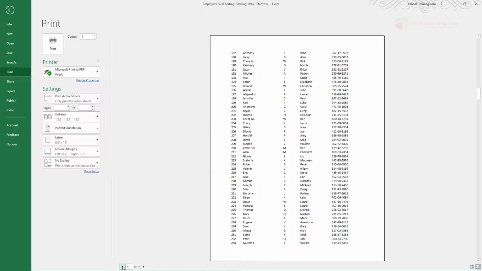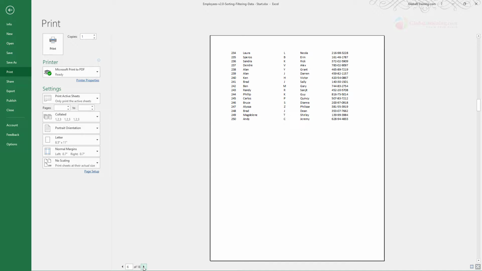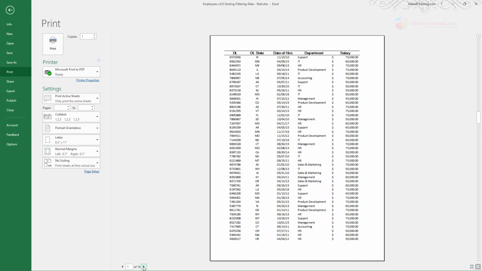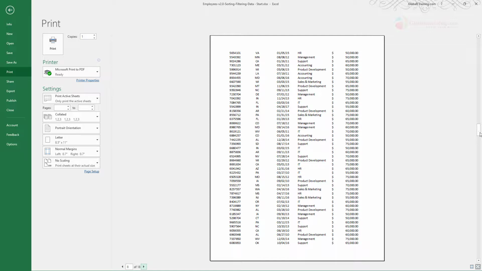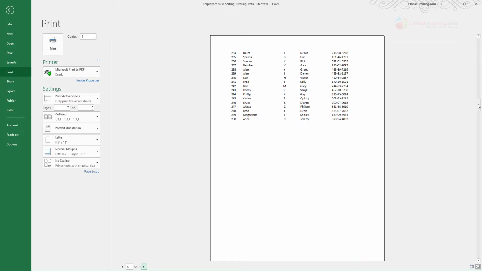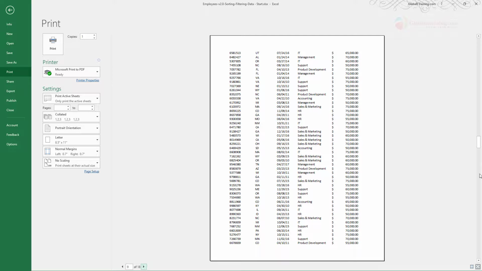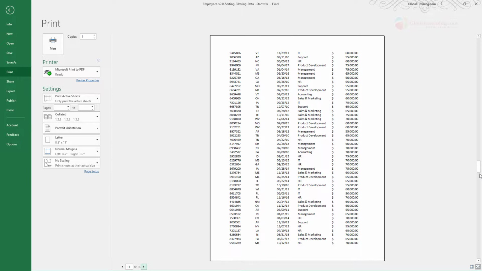You can use the left and the right arrows to browse through the pages on the preview. You can also use this vertical scroll bar to navigate through these preview pages. Once you like the way it is being displayed, you may opt to print, or you can adjust, as I said, the scaling and the page breaks. By page break, I mean, let's say for example you only want to print X number of rows onto your page, you can do that as well.